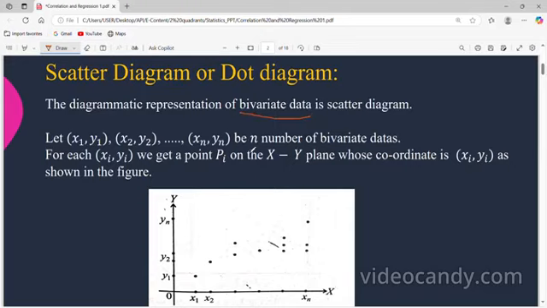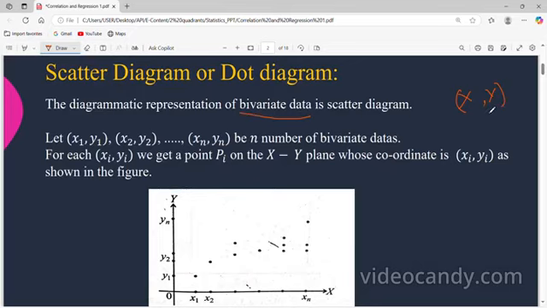Bivariate data. So far we have considered the data arising out of investigation of one character only, and these are known as univariate data. But situations may come when we have to study the data which arises out of investigation of two characters, and then this data will be called bivariate data. Let x and y be two random variables defined on an event space S of an experiment. Then the pair x and y is called bivariate on the same event space.